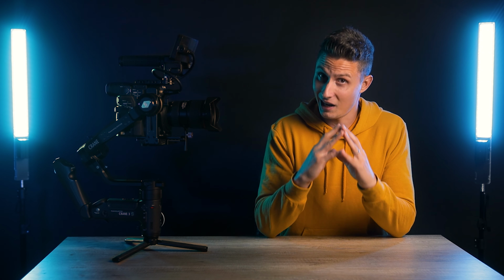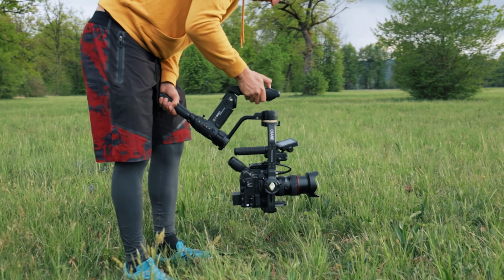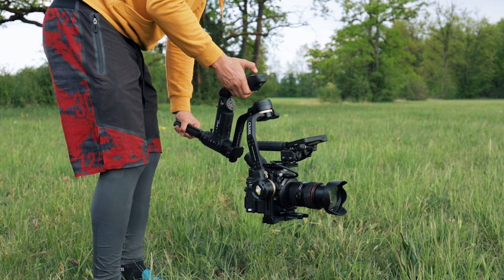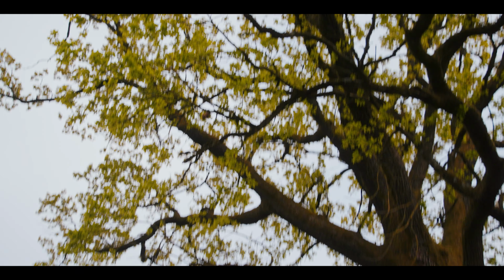The footage was filmed in 25 frames per second because I want you to see how the gimbal actually works without any slow motion cheating. So the footage is in real speed, no warp stabilizer effect added or any stabilization, no lens IS on or anything. All I did is to cut the sequence together and quickly color grade it. So yeah, let's roll the sequence.